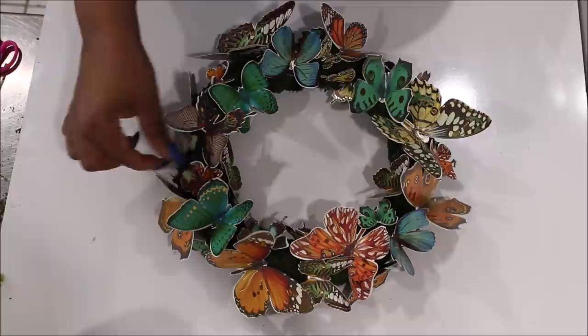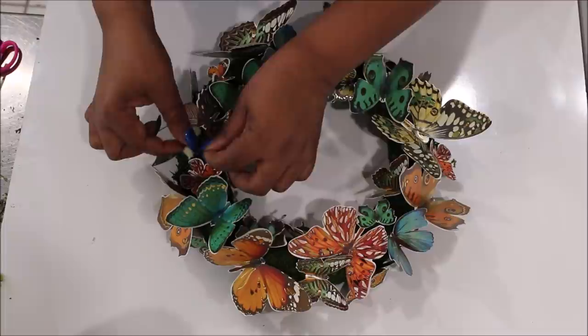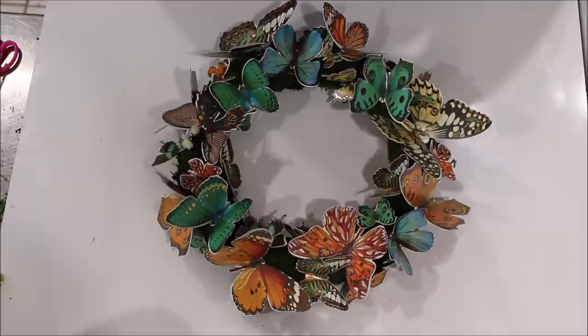So I'm just going to cut off some of these branches and tuck them in here and there, probably only like 4 or 5 of them, and then call it a day. And this is done. You can use it as a wreath on the door. I think it's really pretty. Or you can use it in a piece as a centerpiece, and that will work out as well.